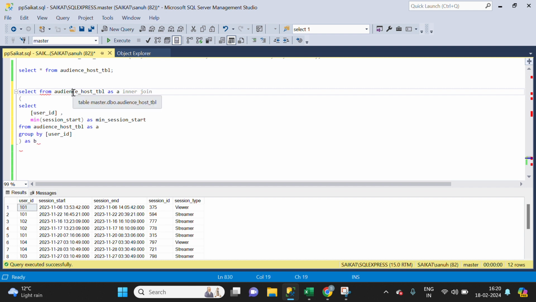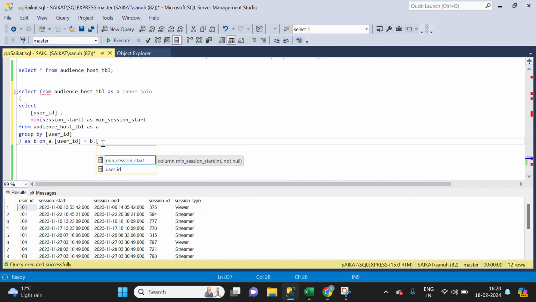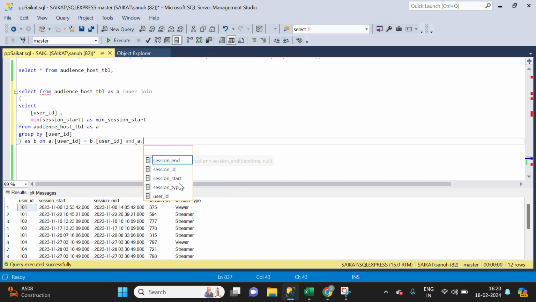So what I'm doing is joining the main table with the inner query, right? And the condition would be on a dot user ID equals b dot user ID, and there will be another condition on a dot session type, because we need only the viewers on the minimum of session start. So that's why I need to give the condition as viewer, right?